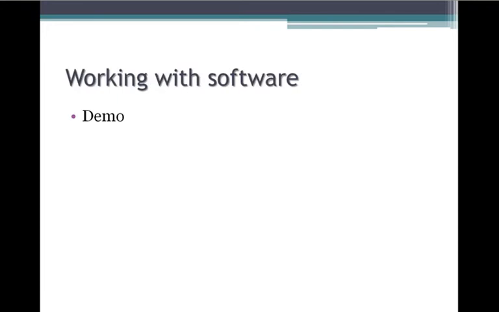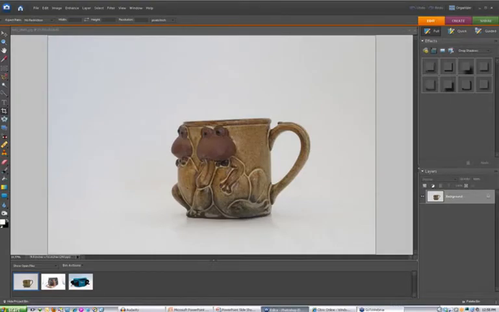I thought now what I would do is show you some demos inside of Photoshop Elements, and show you how to take this picture that you have taken and turn it into an all-white background. So give me just a second and I'll pull up my photo editing software. I have pulled up a little frog mug.